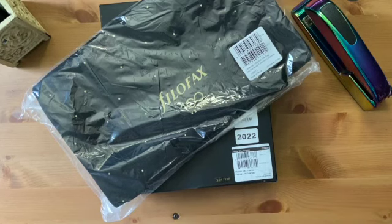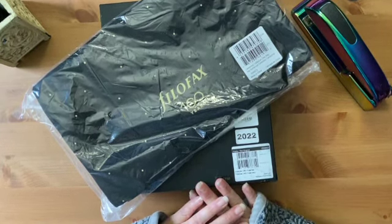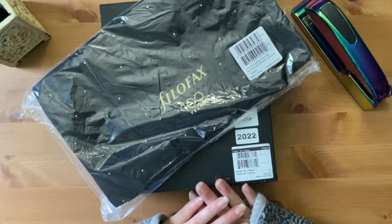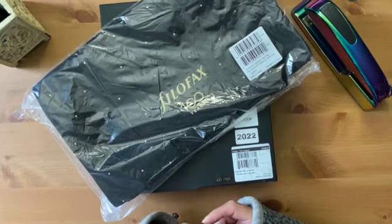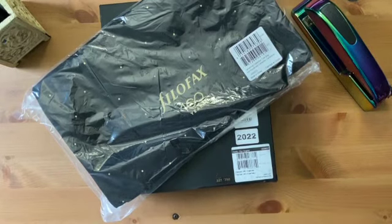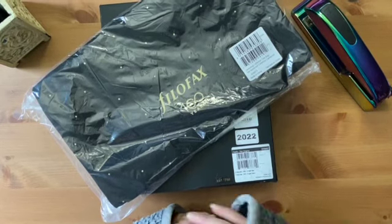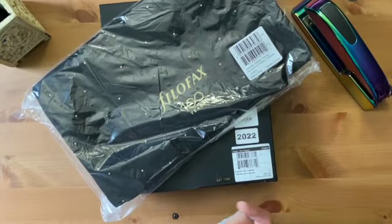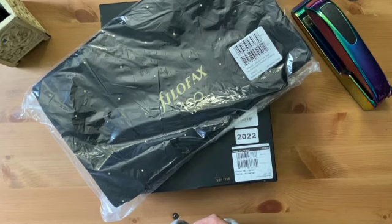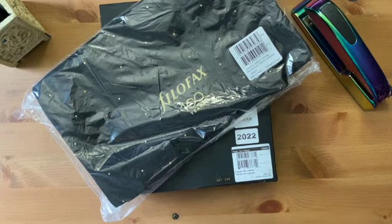So if you have seen any of my videos, you will know that I am more of a happy planner or a pocket planner kind of person. That's kind of the way I've always gone. I enjoy the little pocket planners and the mini happy planner, I think partly because they're so stinking cute and teeny tiny. But I have come to the realization over the last year or so, using just an old school wire-bound black agenda for work, nothing fancy, that you pick up at Office Depot or Staples for, I don't know, $12, that I kind of like writing in something bigger. So I've decided this year, for 2022, that I would like to try a bigger planner and see how that works for me.